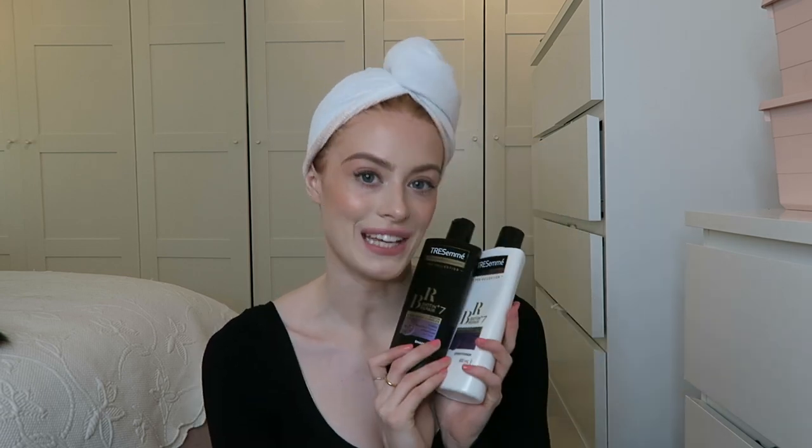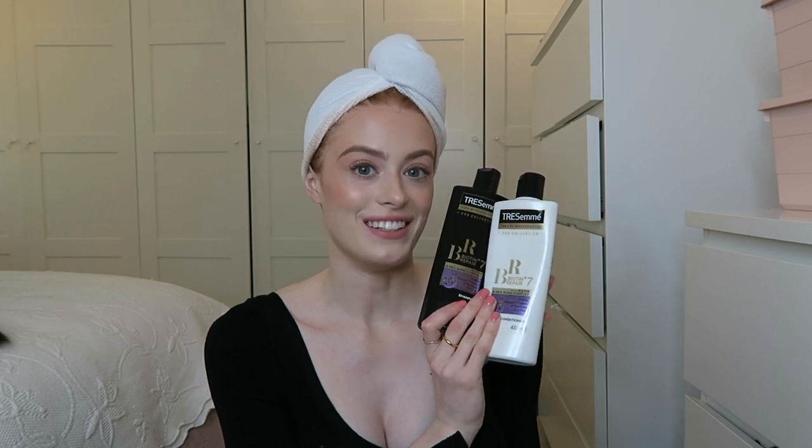And then the ones that I keep going back to are the Tresemme Biotin Plus Repair 7 Shampoo and Conditioner. Still use these. Love them so much. I think my hair's a bit addicted to them. But I particularly like to use these if I've had loads of hairspray in my hair or if I've got loads of product buildup. So in previous times I've had something to catch the hair underneath me, but today I'm just going to hoover it up afterwards.